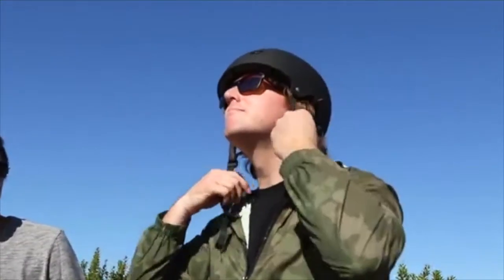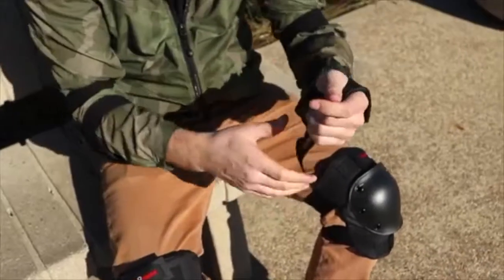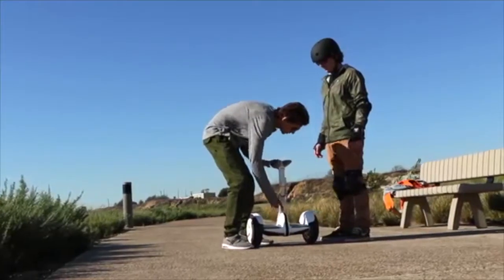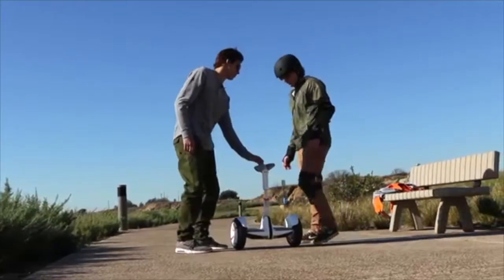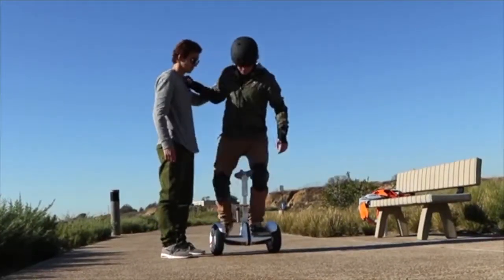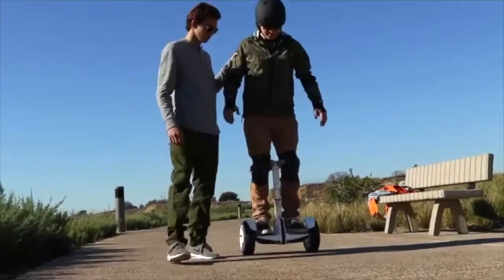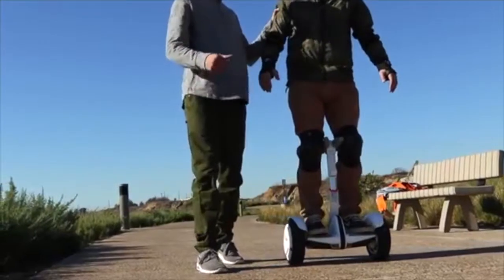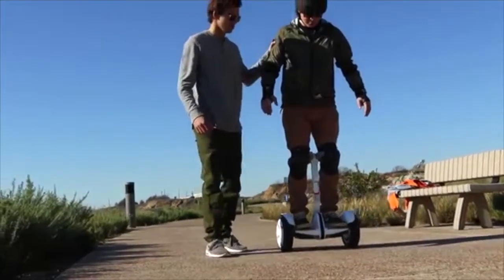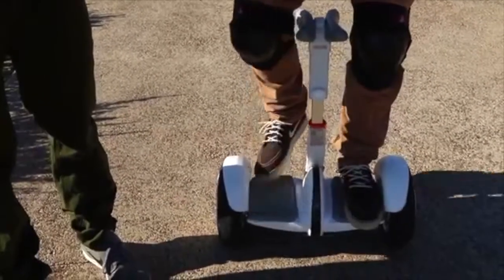All riders should always wear helmets and other protective gear to minimize any possible injury. Remember to spot new riders until they are comfortable with the miniPRO's basic operation. The safety of new riders is your responsibility. Do not allow anyone to ride for the first time unless you are there to assist them. Do not let new riders operate the miniPRO outside of your direct supervision unless they have completed the app's new rider tutorial and read the quick start guide.